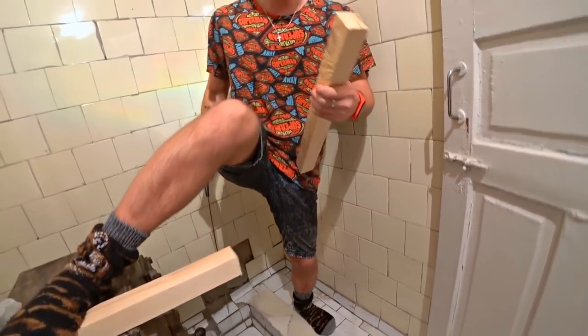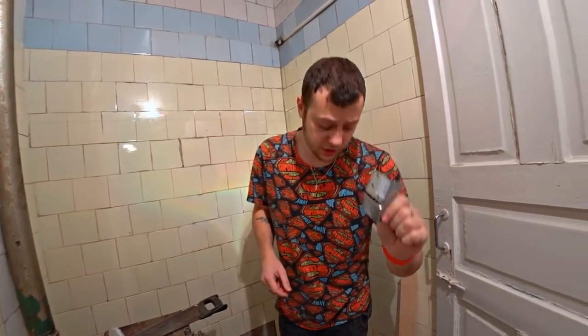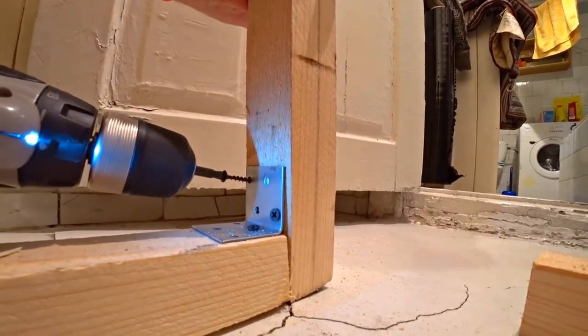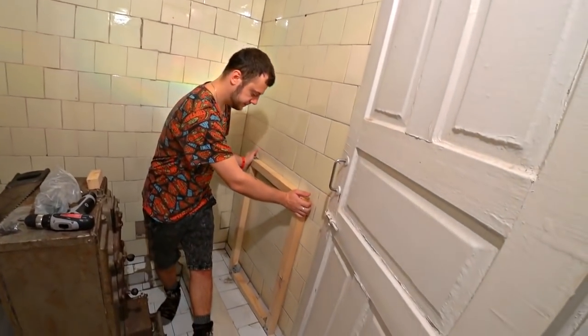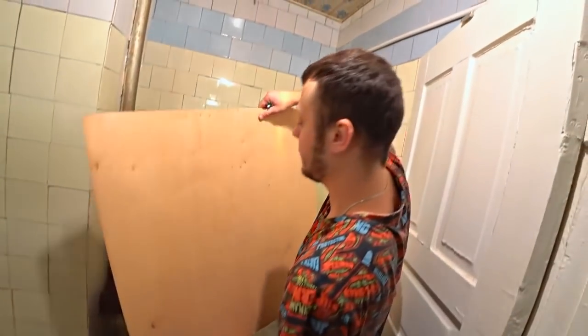Oh my, I've managed to make a normal cut. I've got these corner joints to make the construction firm and reliable. You know, Anton, that looks cool. The bench base is ready. Next, we will attach a couple of wood boards and a sheet of plywood above, on the top.